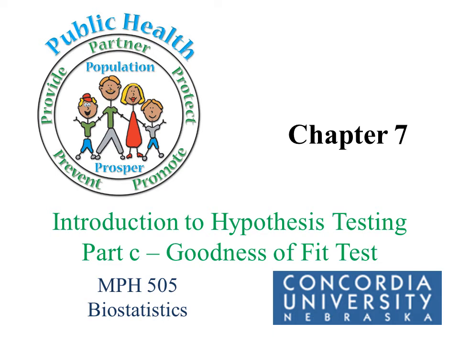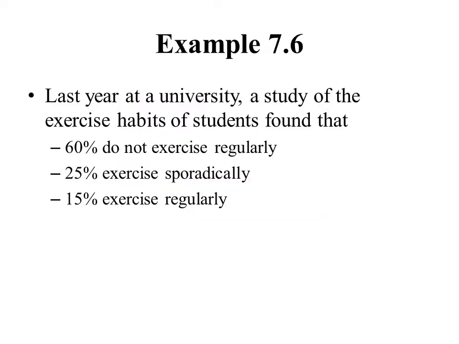Hello, this is part C of the Chapter 7 lesson. And in this part we're going to introduce our third type of hypothesis test that we call the goodness of fit test. So to introduce this type of test, let's look at this example. This is example 7.6 from the textbook.